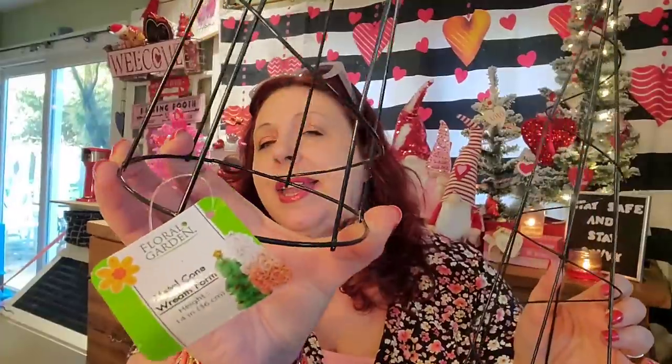I did pick up two of these metal cone wreath forms. And these do have like Christmas trees on them, but they actually came into the Dollar Trees after Christmas. To be honest with you guys, I did buy these last year and they're somewhere in my attic, but I couldn't find them. And at Easter time, I did a DIY of a topiary built on a traffic cone, the large traffic cone that the Dollar Tree gets in sometimes, not the little one, the like legit size one.